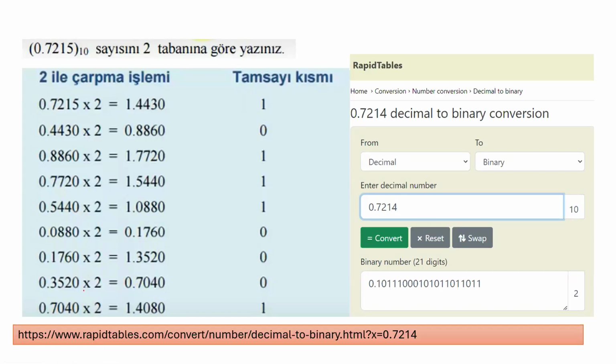So we have a number and we want to get the binary number of this part. Initially, we are multiplying this number by 2 because our base is 2. So here is the integer number. We are writing this part and then we are getting this part to calculate the second step.